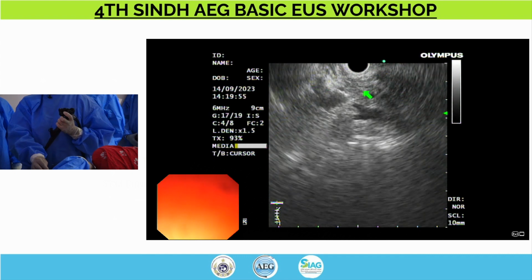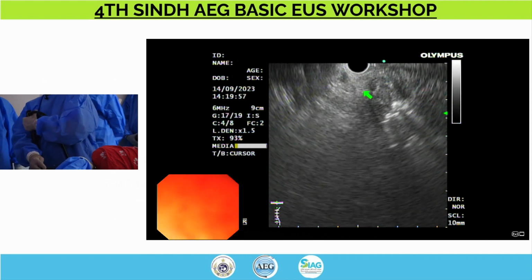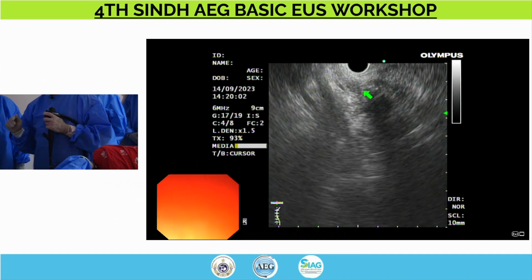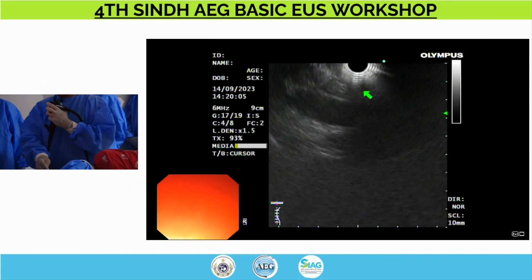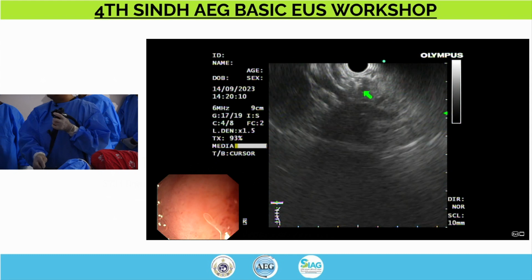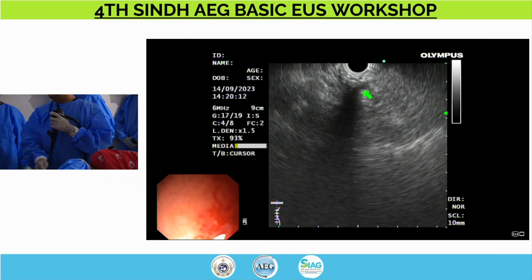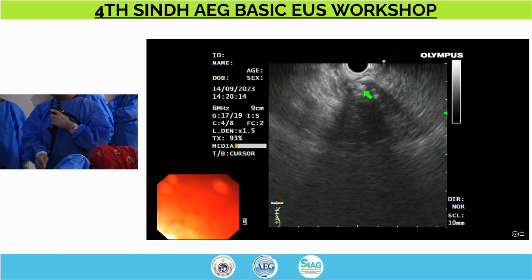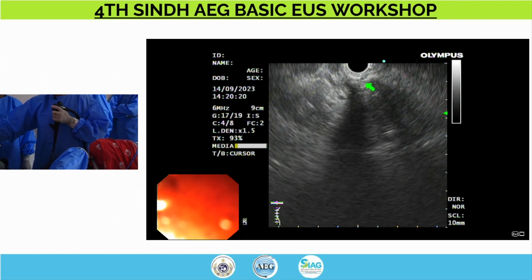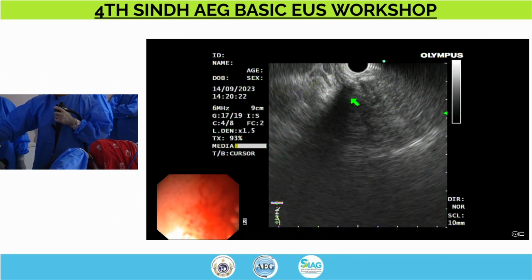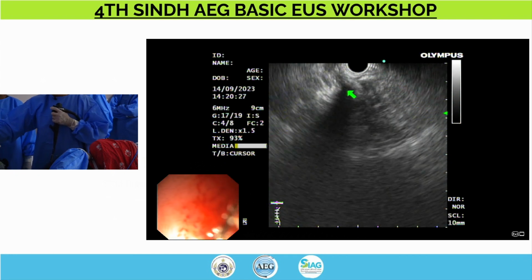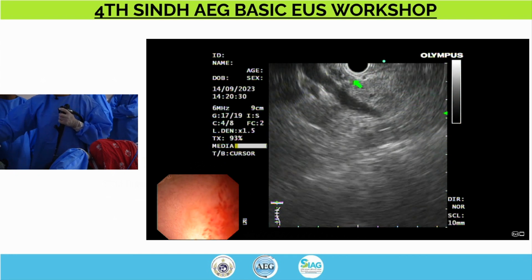But another thing is, sometimes with these small things we get distracted. So that should also be kept in mind, not to get distracted by those that easily. Here I get the point, like you see the shadow, there may be stones and debris in the bile duct as well. And I think there is. This is more than just a shadow of the air, because you can see there's a loss of echogenicity here. So I think that is a stone in there.